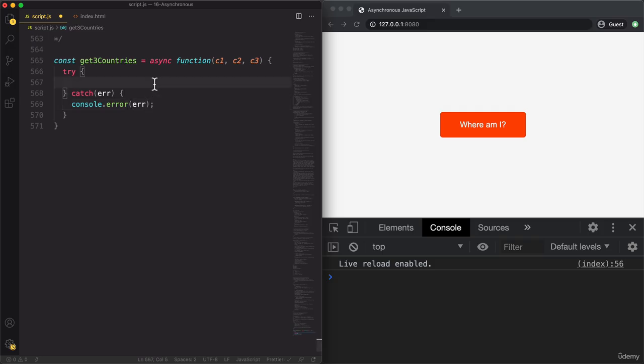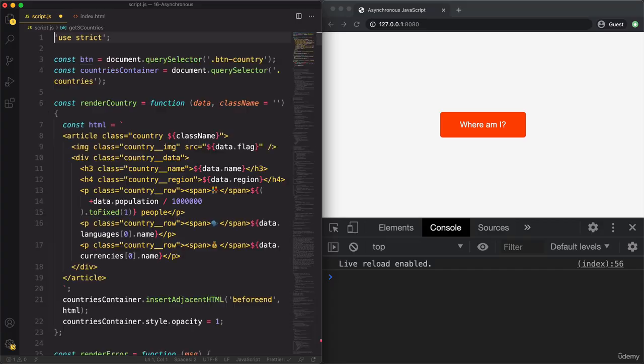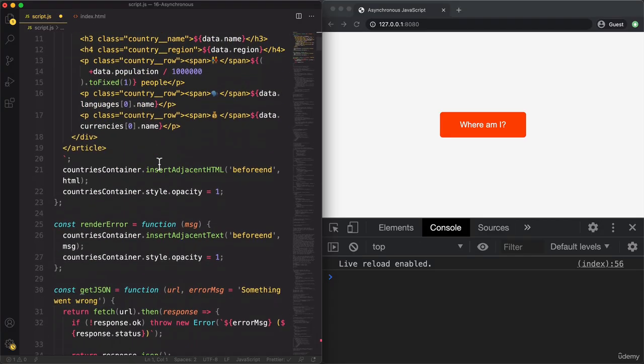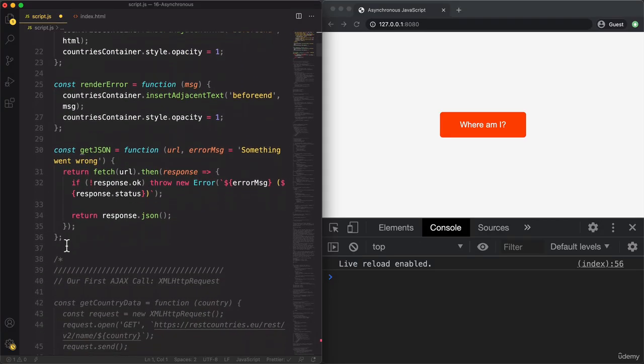console. Okay, so await, and then let's use our getJSON function that we coded at some point at the beginning of this section. So here at the top of my file, I have this getJSON function, which, remember, encapsulates the fetch request, the error handling also.